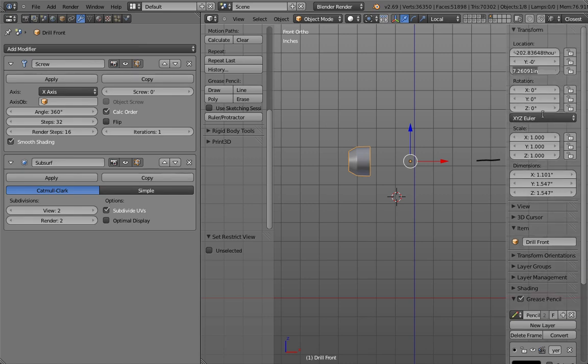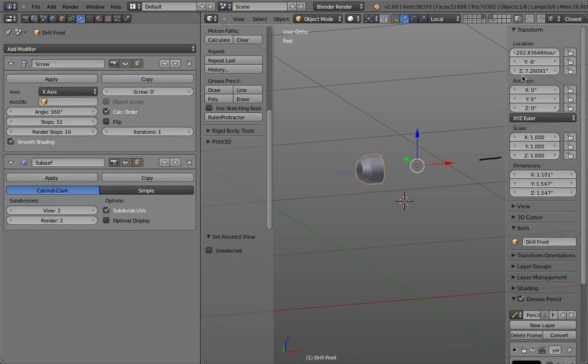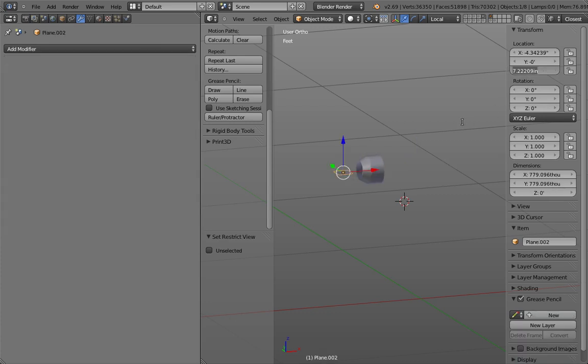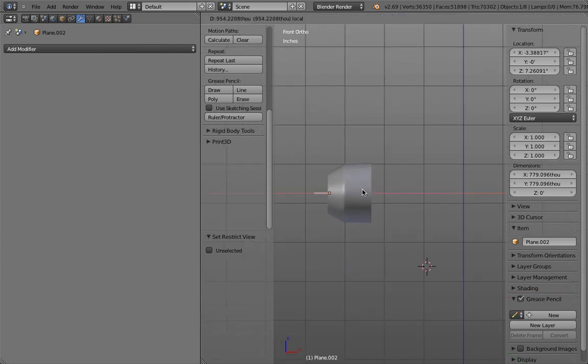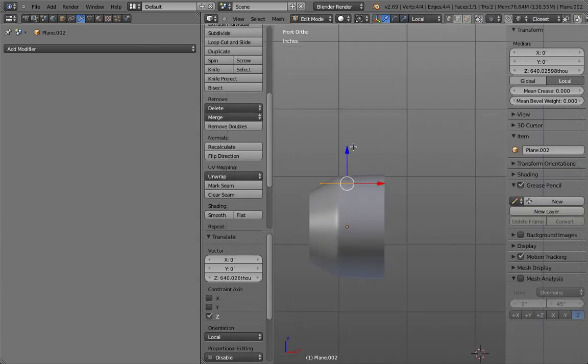So I select everything, copy with Control C, paste it into this object. Apple C, Apple V. So slightly moved it up. Then I can move it maybe inside and, for example, move it up.